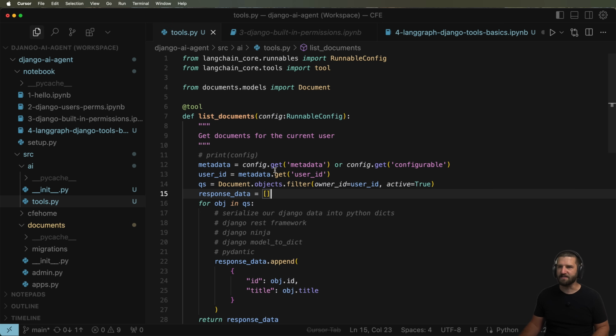It's a really effective way to do this, even though it feels like, hey, it should just be a simple function that passes in our user ID and stuff like that. This config is very valuable and very important in the long run of building out your LangGraph Django integration.